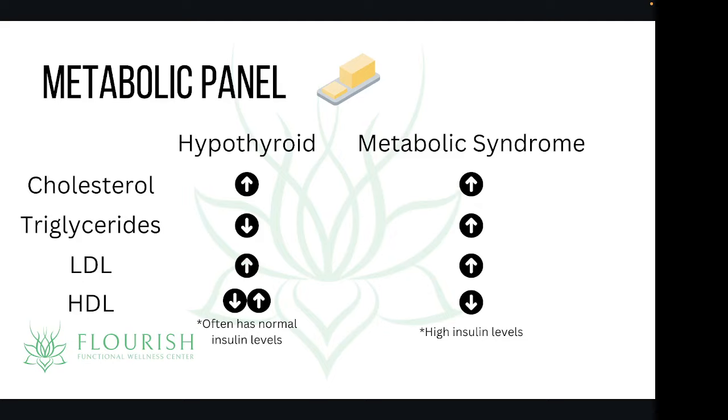So metabolic syndrome consists of 5 criteria. Elevated blood pressure is one of them. Elevated resting blood sugar is another. Increased triglycerides, low HDL cholesterol, and then increased waist circumference, which I believe is greater than 40 inches with males and 35 inches with females. And obviously on labs we can't measure your waist circumference, but those are the criteria. The other 4 options you can measure, and you only need 3 to be considered metabolic syndrome.